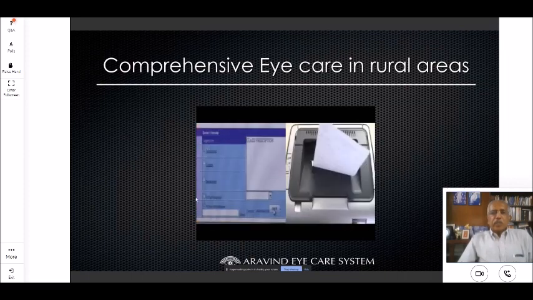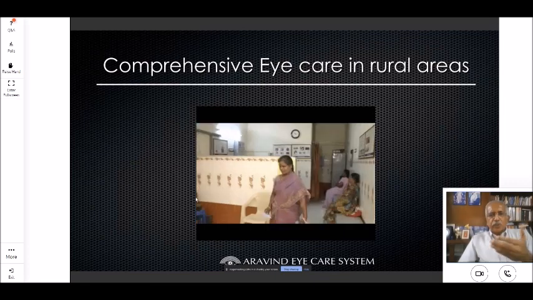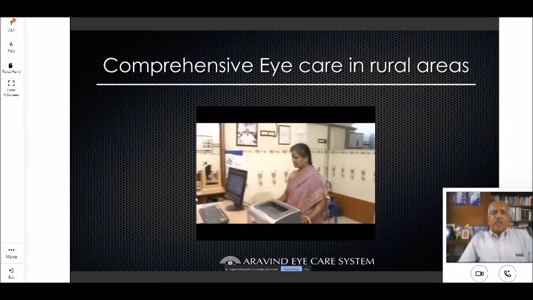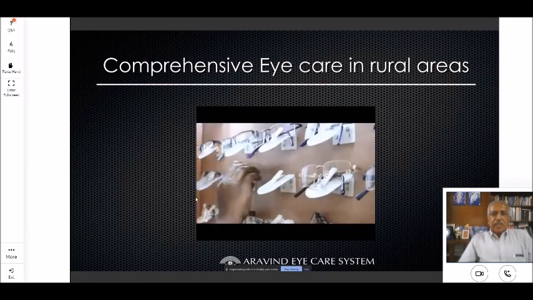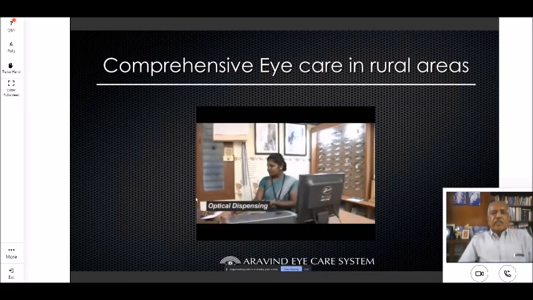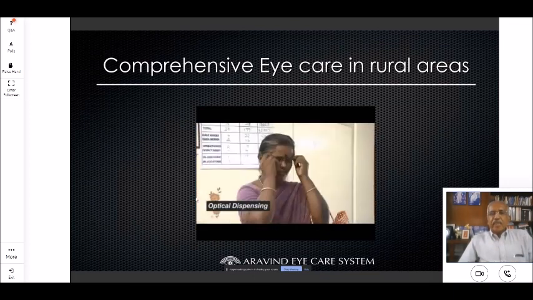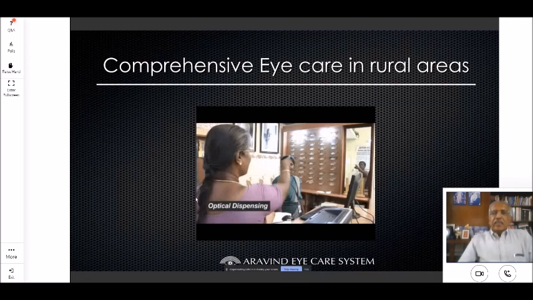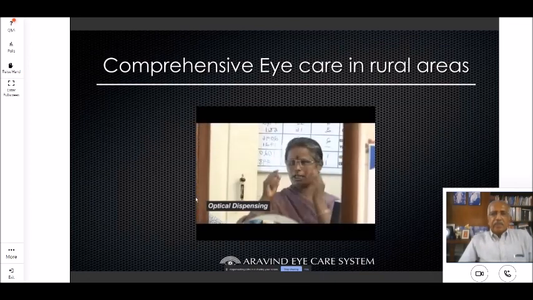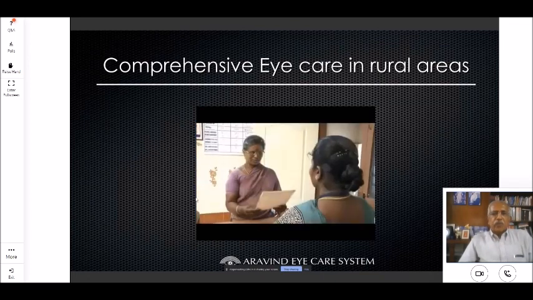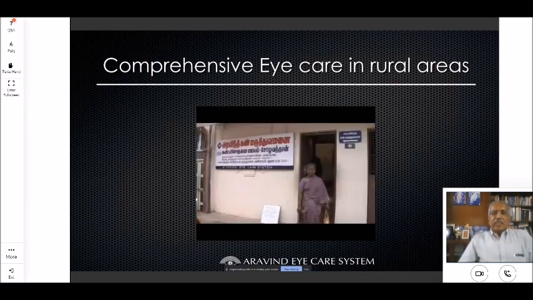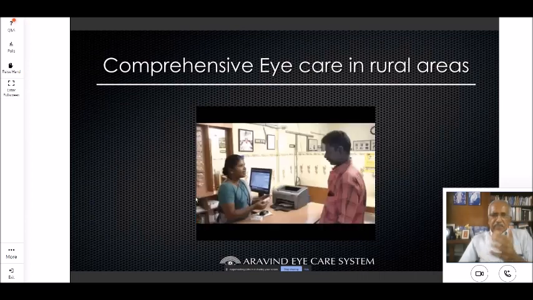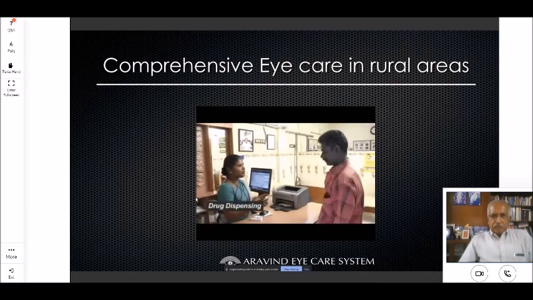So the doctor sends the prescription from the base hospital, which gets printed out here, and then whatever is prescribed, glasses in this case, she can choose right from the counter there. In this case, she's picking up a ready-made glass, and then she's picked one that she likes, and she knows it works for her. And then it's all done. So within half an hour, everything is sorted out.